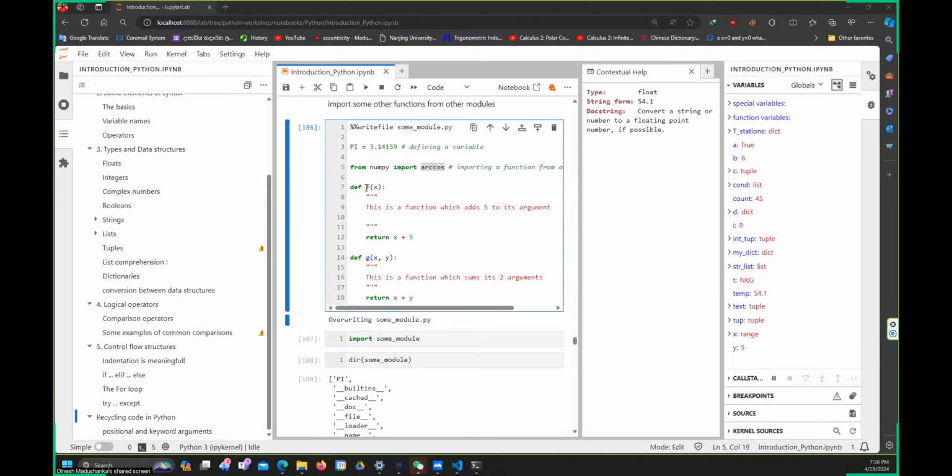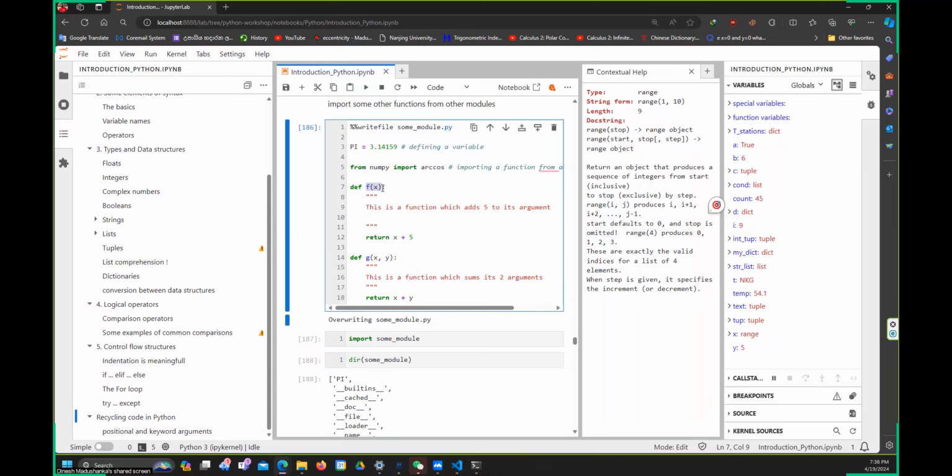Also we are going to create def f(x). That means we are going to create a function named f, which returns the value you gave plus 5.